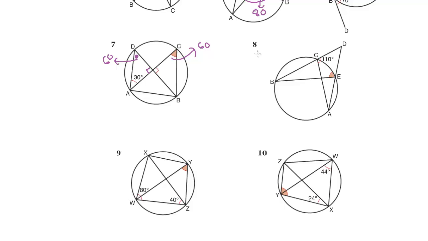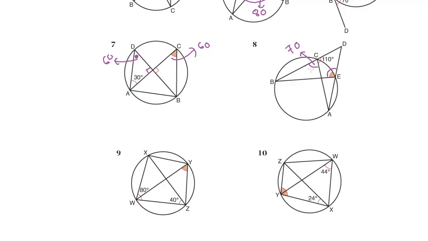Question number 8. Now what we have here is we have to find, it's not clear, is this an angle between this line BE and the arc? There can be an angle between an arc and this. I guess they have to find this angle. So let's see what we have to find. So if this is 110, then this is going to be 70 degree by the straight angle. So this is 70 degree.